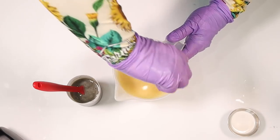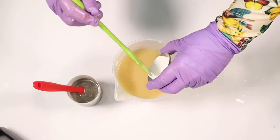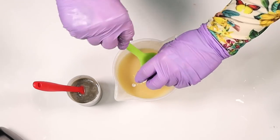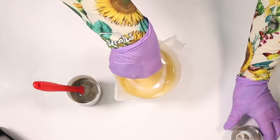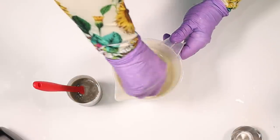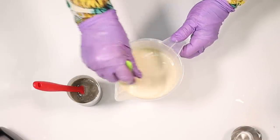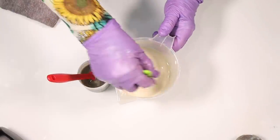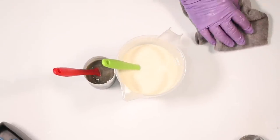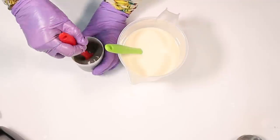I can really smell that orange coming through really strong, and you just get left with the cinnamony smell with this one as well, but it's definitely more orangey — sort of a spicy orange rather than just a flat orange. Lovely festive smell. And that was just some titanium dioxide already pre-dispersed in oil going into the white for the cat. I'm going to pour these when they're quite thin because I do want the colours to muddle together and be really wispy — I don't want any definite lines.